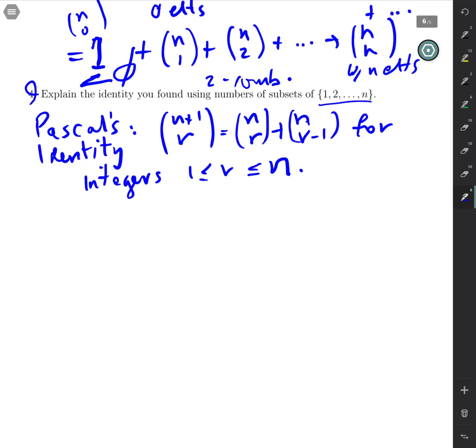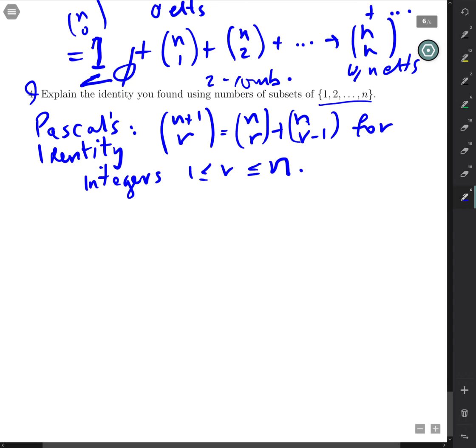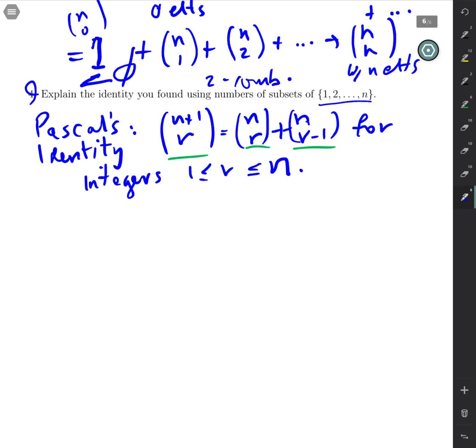This can be done from an algebraic standpoint. You can churn through the formulas for the binomial coefficients and show this easily enough, but it can also be done from a combinatorial method, meaning a counting way. So what I'm going to do is look at the left-hand side.